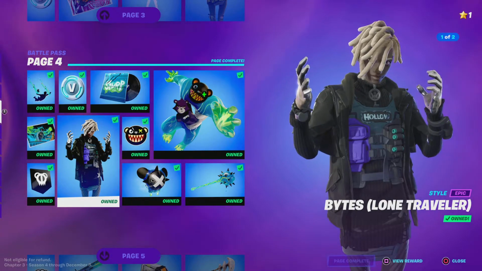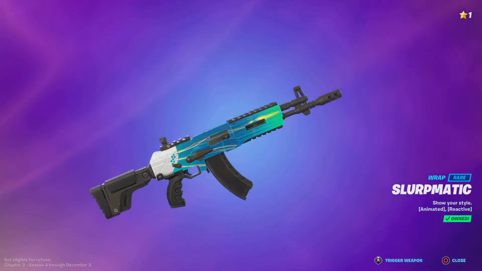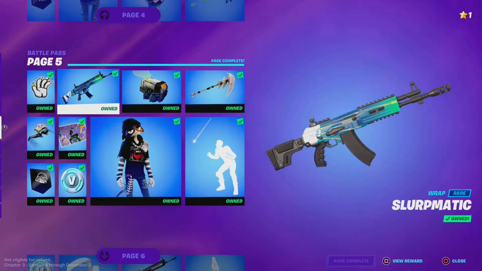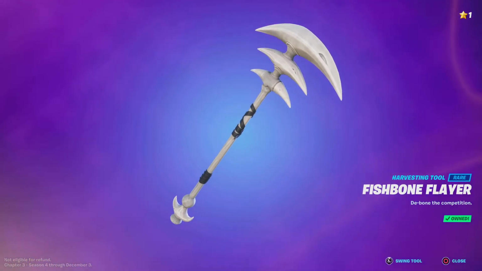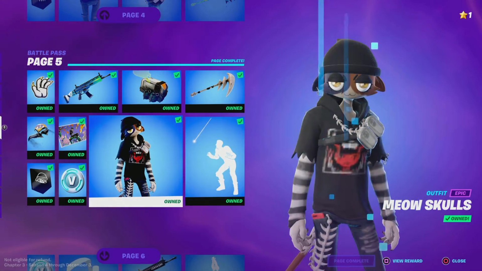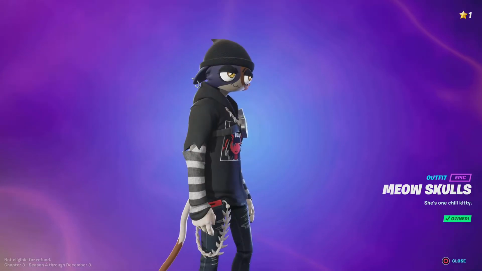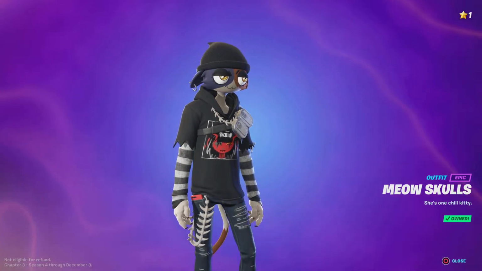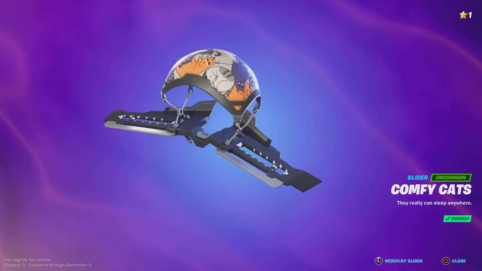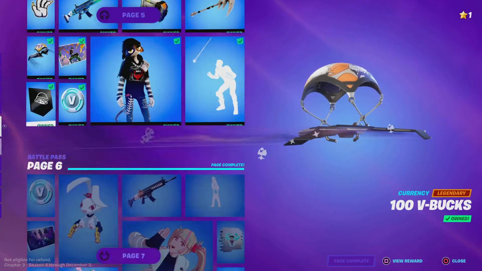Let me know in the comments down below what you would rate all these. The wrap Slip at Matic, I really like this wrap, I'll give it a 10 out of 10. The Fishbone Flyer, I'll give that a 6 out of 10. The Meow Schools, I'll give that a 7 out of 10. It's decent. Like I said guys, let me know in the comments down below what you would rate all this. The glider, I'll give that a 1 out of 10 because it's just like the default glider, to be honest guys.